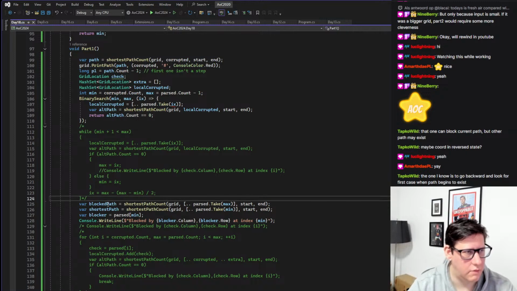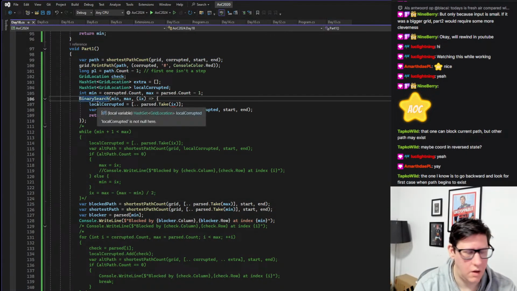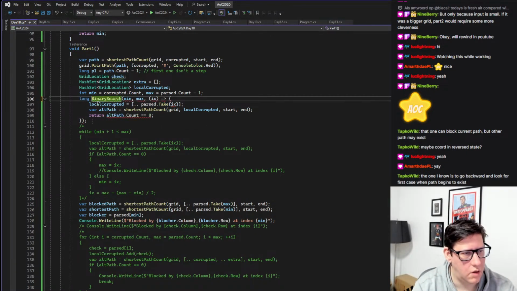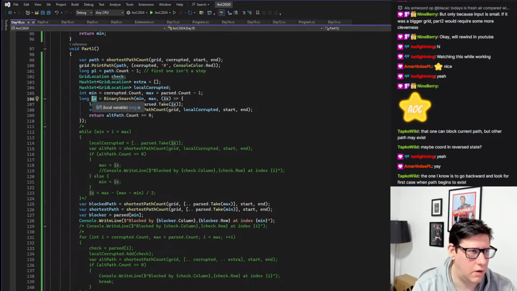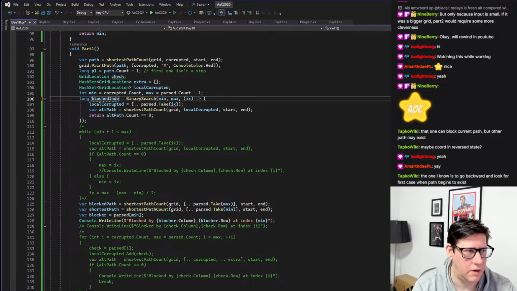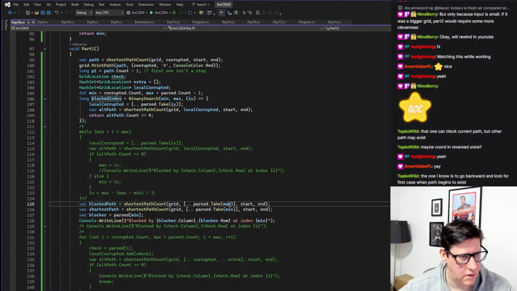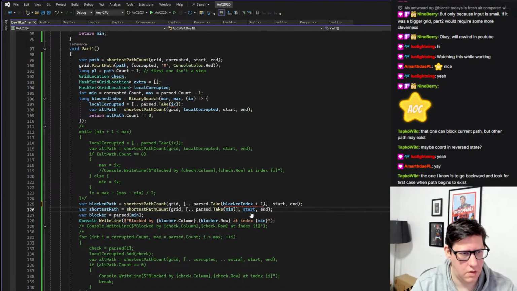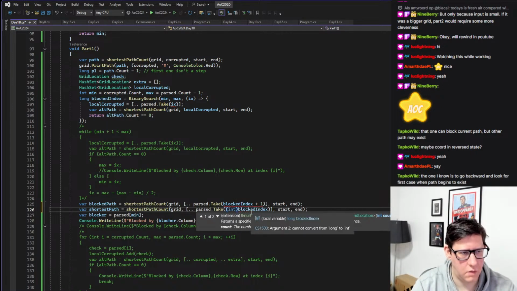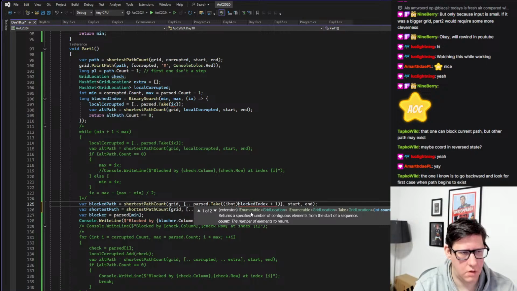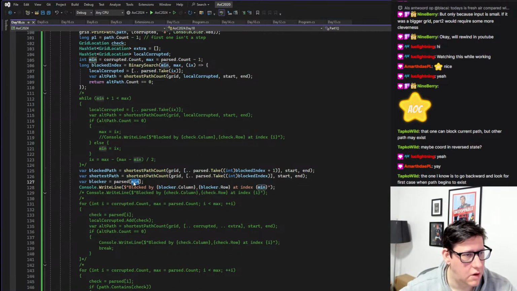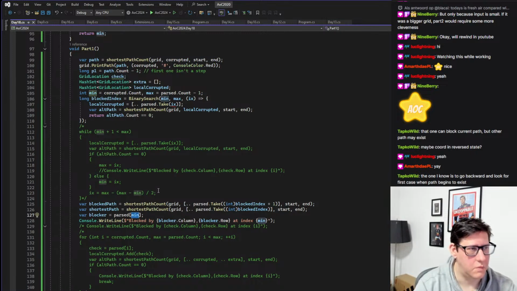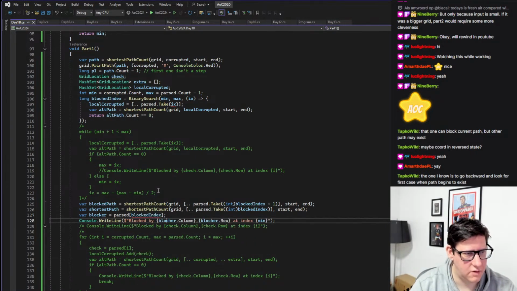I should long is this. Okay, no. Block index like this. In this case, we don't need longs, but might as well do it with longs. And this one becomes block index.